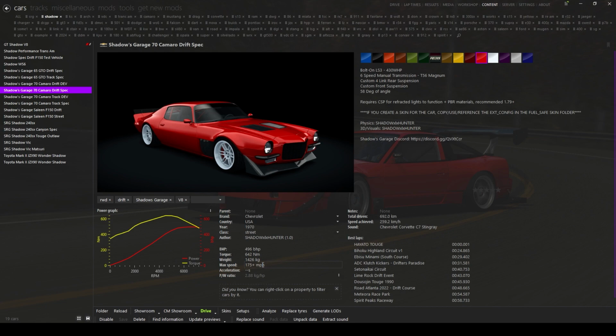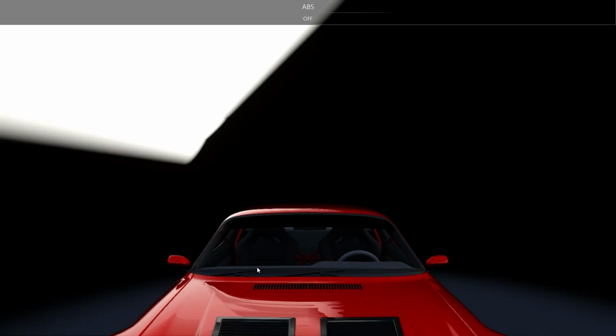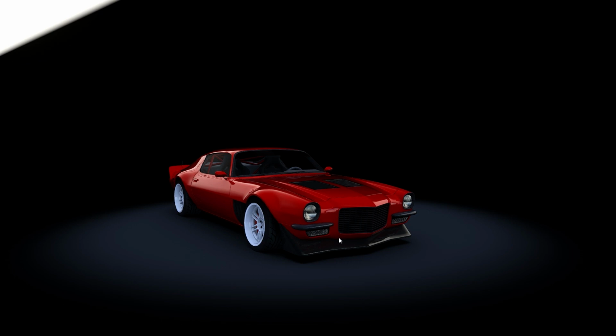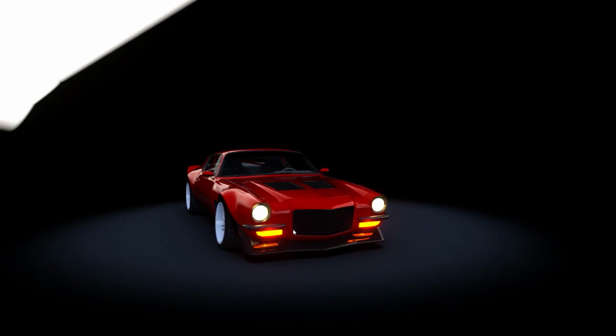After that, it should load using CSP whenever you hit the Normal Showroom button once it's been enabled. The camera controls are just like when you're in an actual session, so you can use F5 or F7 to move around the car, and then your app list is on the right just like a normal session as well. Now that you have CSP Showroom enabled, have fun checking out all your mods with all their CSP features.